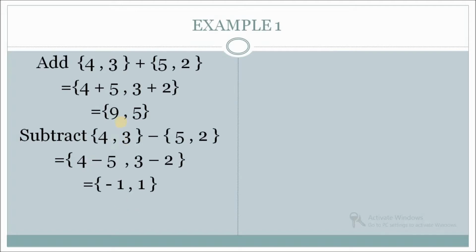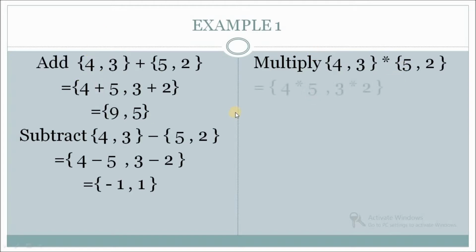So now let's go on to how to multiply the vectors, that is (4, 3) and (5, 2). The same way, we just change the sign from addition to multiplication. So that is 4 times 5, and 3 times 2. I repeat, you have to multiply them. So the answer will be (20, 6). So this is how we can solve vectors using addition, subtraction and multiplication. Remember that we cannot divide vectors. Again I say, we don't divide vectors.